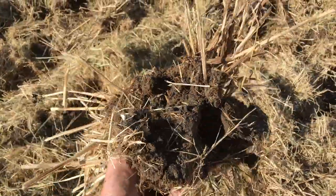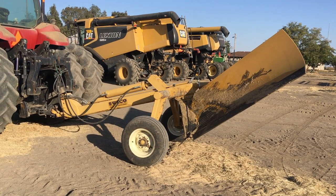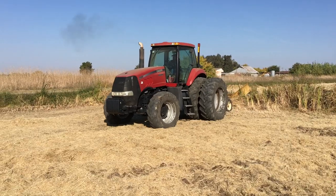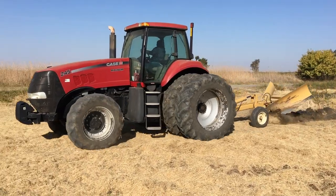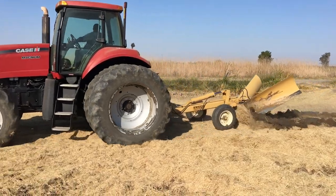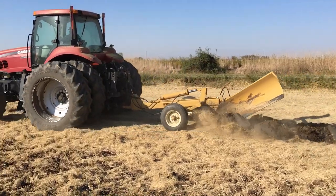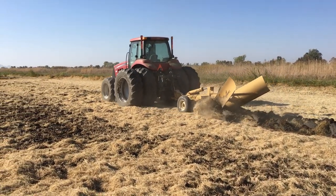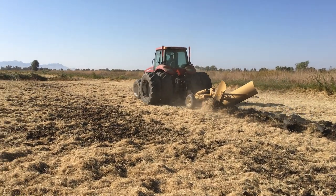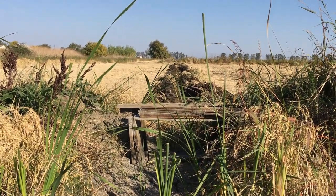But after the fields have been plowed or disced, we're introducing a bonus step this fall. Earlier in the year, Pops bought a heavy-duty V-ditcher. We're gonna put in ditches before we flood the fields. Here you see the V-ditcher hooked up to our Case IH 245 tractor. We'll connect box to box through the field and eventually to the drain riser with these little toe ditches.